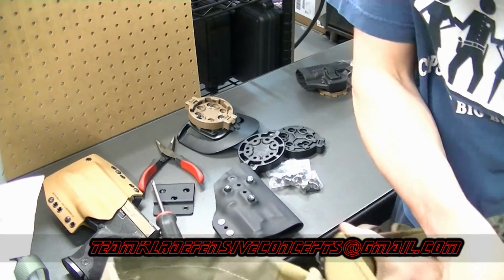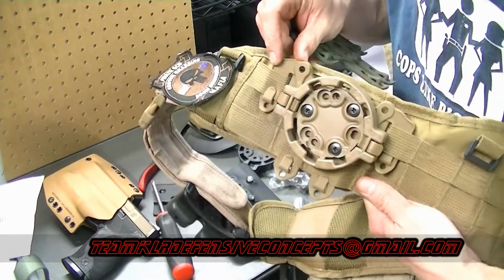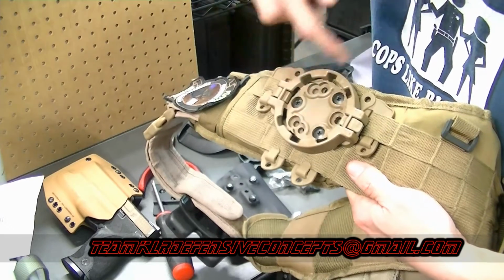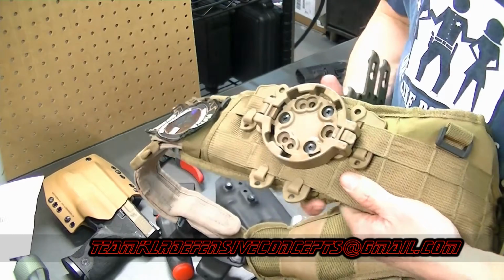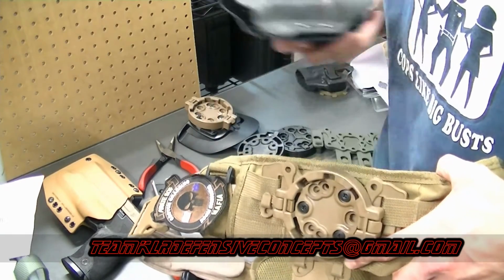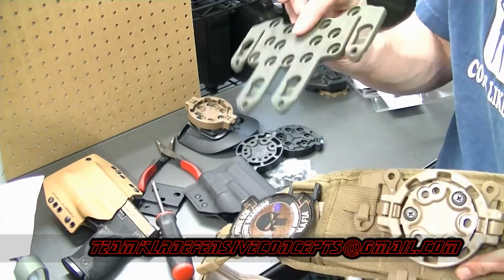And so like you see here on my battle belt, my loadout belt, I have a flat dark earth one of these, and it's looped in to the webbing, and then my female QD is right there. And that allows me to run my handgun in there, and what this is going to do is, since I'm doing all this QD now, I can run this on my loadout belt as well. But these are really inexpensive, and they're really nice if you run molly webbing.